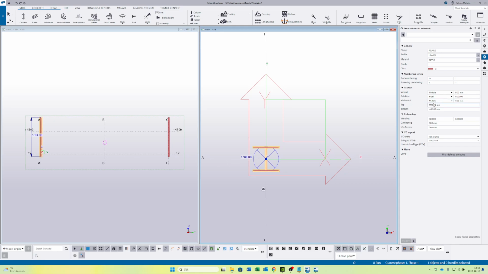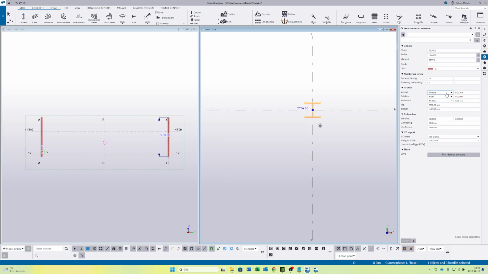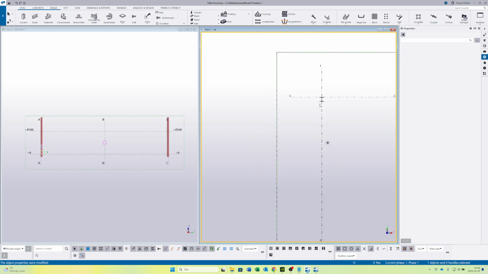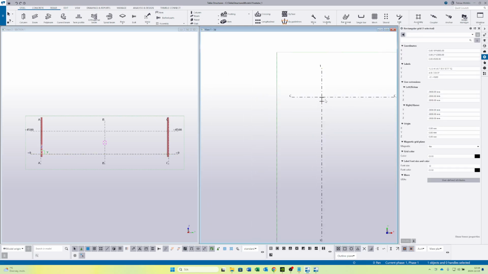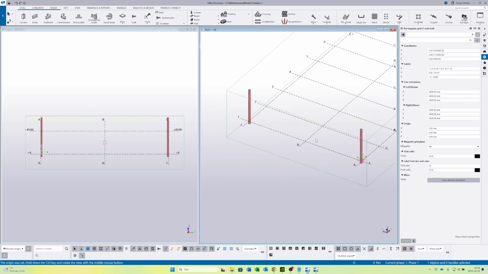So I do that by pressing the column, which will open this specific column's properties. And I can change the vertical position to up here. So instead of having it centered from the insertion point, it's going to be up. Now I can do the same thing for this one, but in this case it's going to be down. Right. Now let's see here. So I'm going to change my orientation. So I rotate around this column.